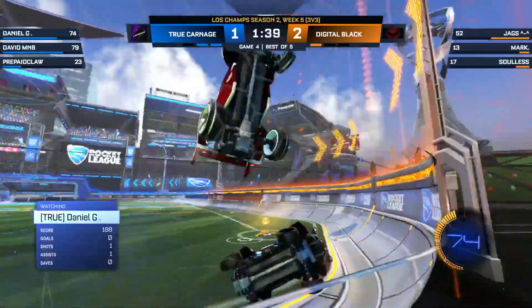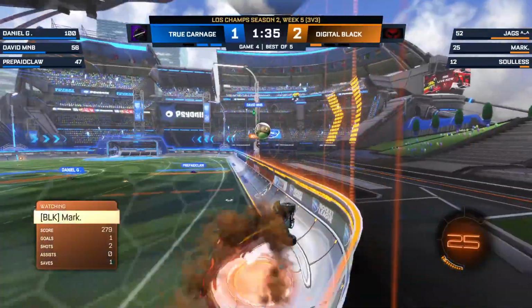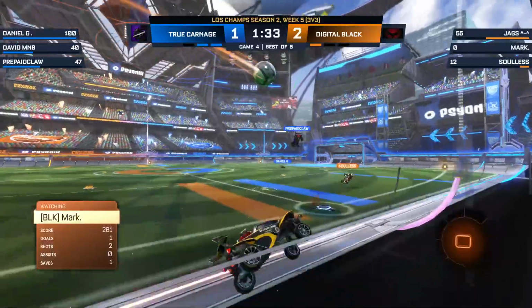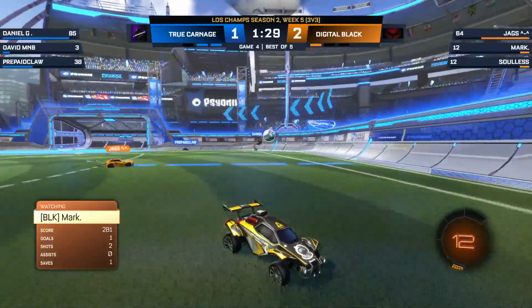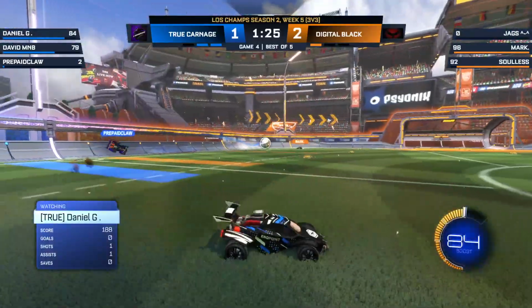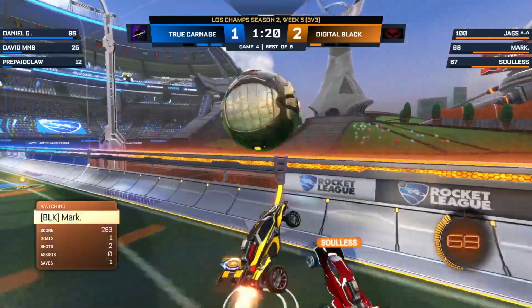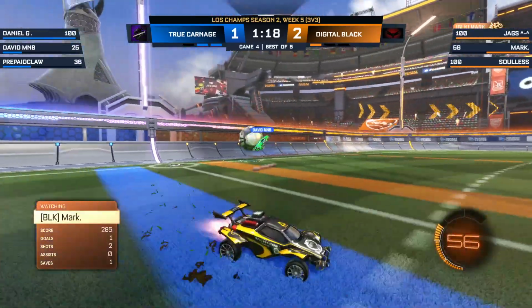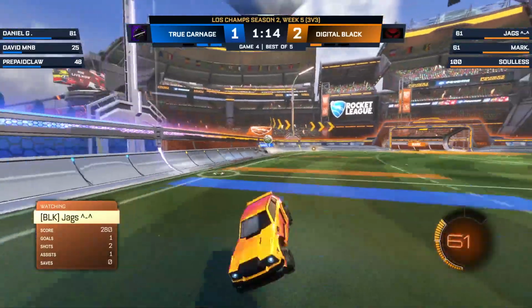And now we are back in Digital's territory. David trying to get it past Solis. Solis bumps him in the process and is there for the pass from Mark. Now Mark's out of boost. Jads tries to go for it, but the ball gets past him. Solis clearing it away from the net. Mark and Solis both double commit. Luckily, no Carnage players were there to punish.